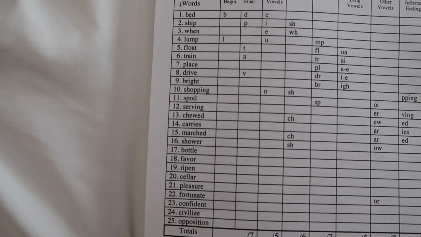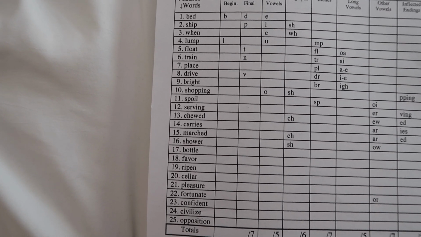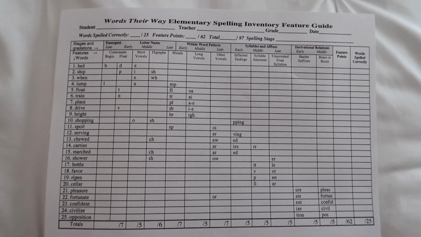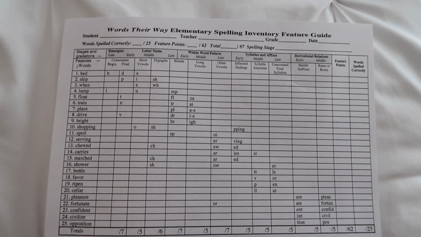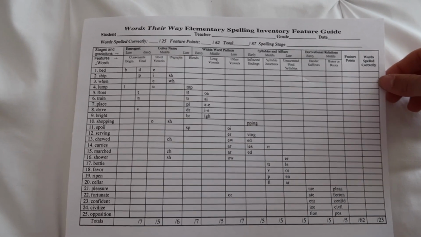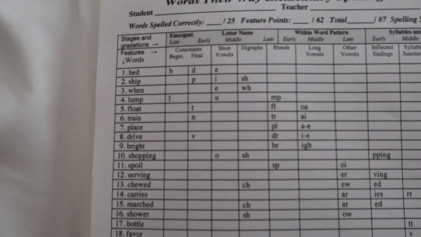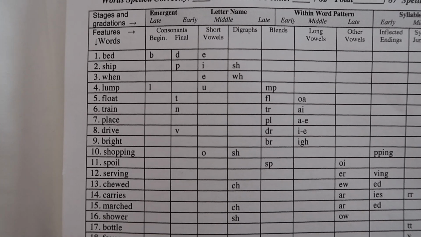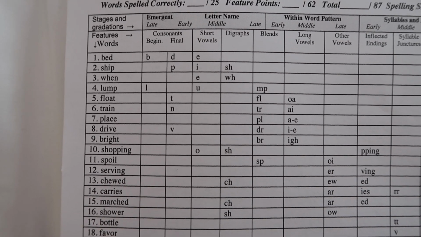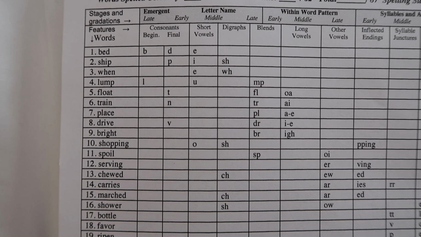So basically what you're doing is giving them a spelling test based on these words, which has examples of all of the different spelling patterns that they are going to need to know. They're going to take it just on regular lined paper, and then you are going to go back and grade it. Once you have them all graded and you have one of these sheets for each student, you are going to take a highlighter and go through each word and see which part of that word they missed. Whatever they did not get, you are going to highlight. If they got it, just leave it blank.